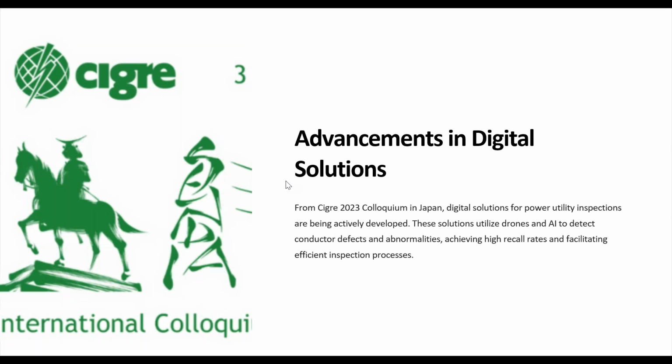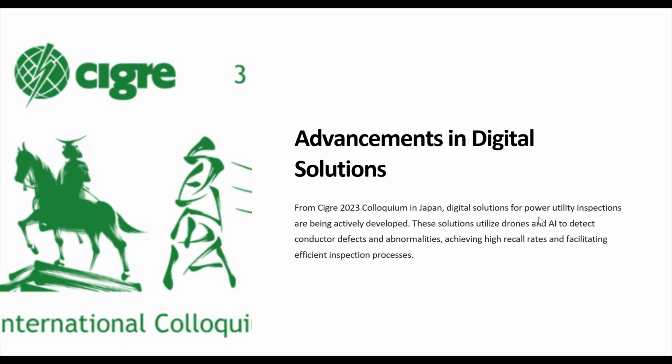Elsewhere, this is what I've also picked up or learned at the colloquium that we recently had in Japan, in Sendai. So a lot of utilities, especially Asian utilities in Japan, are busy focusing their efforts on this, and they're doing similar things to what we're doing. Some are at a more advanced stage than us, and we are also looking at what we can leverage. So they're developing these solutions.